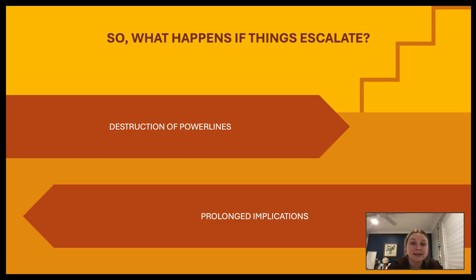The first instance in which things may escalate in this scenario is if the cyclone destroys the power lines within the main city of Cairns, for example. And secondly, if the prolonged implications from the cyclone occur, such as it not clearing for 2 to 3 weeks afterwards. This may mean the members are unable to afford membership any longer due to the cost of rebuild and focus on escalation and disruption.